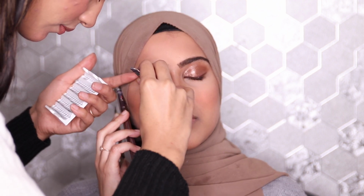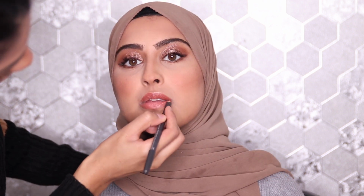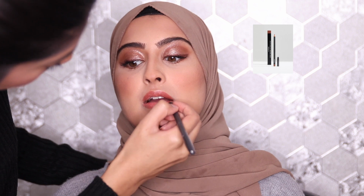Okay, so I'm going in with the Ardell individual lashes. I like individuals more than strip lashes because I feel like I can create the look I want, and I wanted the eyes to be very catty, so I just applied them in the outer corners of the eyes instead of doing a strip lash and getting lashes all over the lash line.